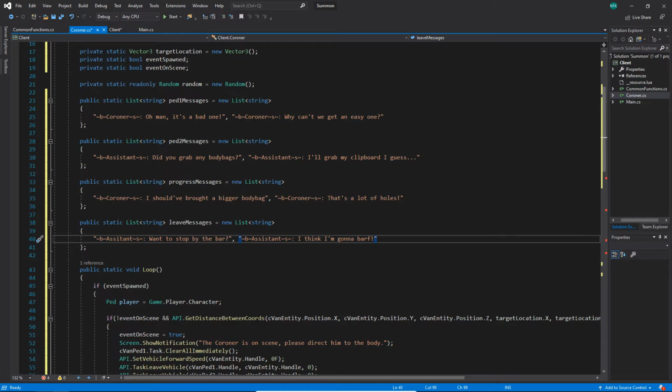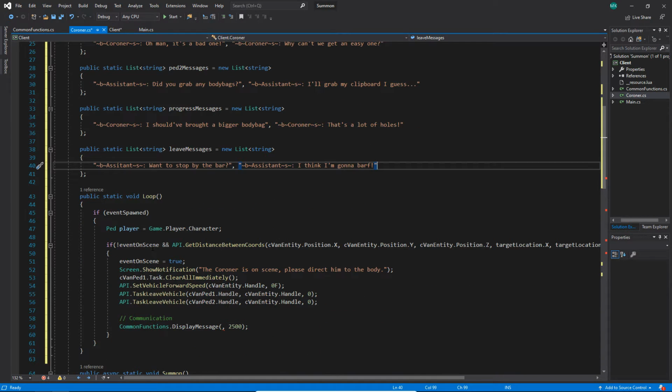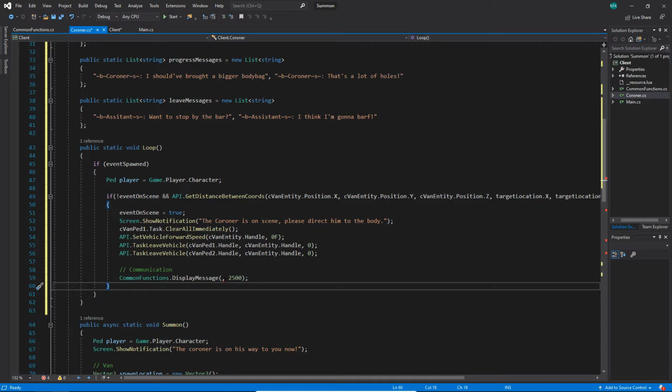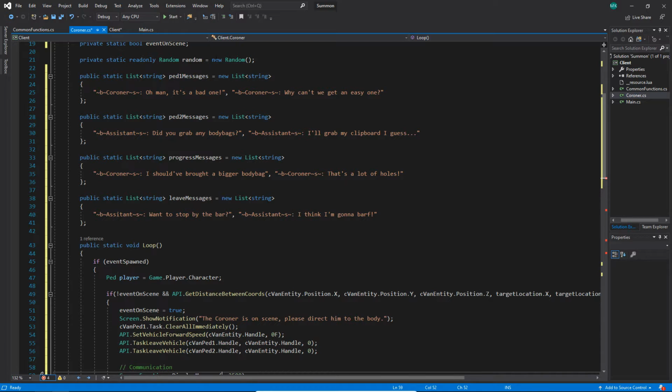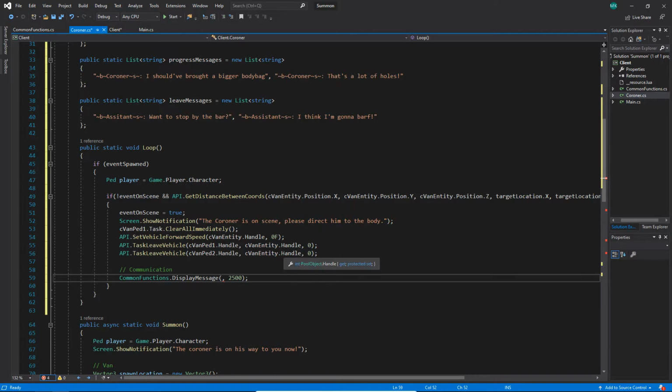So now that we have all these messages defined, luckily all the typing's over with. Now back down here, we can go ahead and display a message. Since we have multiple ones in here, we can actually use our random option available again. To pick something from a random list that we want them to say, we'll reference whatever the list is, like ped1 messages, and then open up an index. Basically this will allow us to pick, like we could put 0 or 1, and pick message 1 or 2.